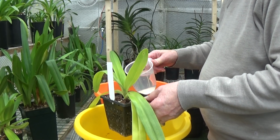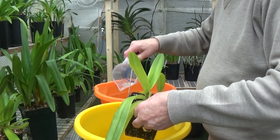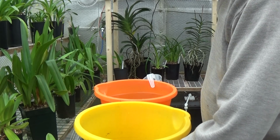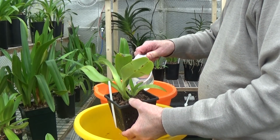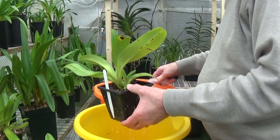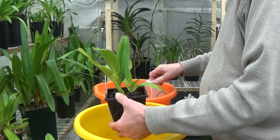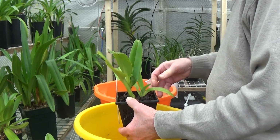Just keep flushing them through like this. That's roughly a couple of litres in each one. And we'll do this smallish Rothschildianum. It's flowered once before as a single growth, and now it's got one nice growth there and a little one coming up further down there. But this flushing is very important, I think. A lot of people don't think so, but I do.